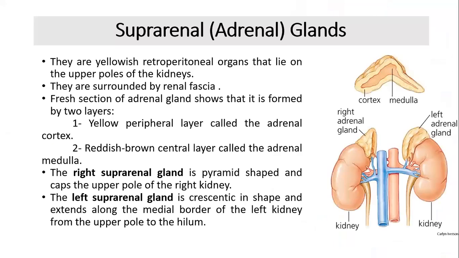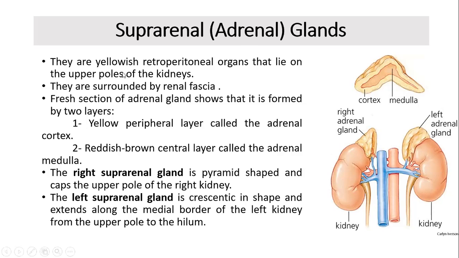So as you know, the adrenal gland is also called the suprarenal gland. Suprarenal because it is above the kidney. Supra means above, renal is the kidney. So it is above the kidney, sitting on the top of the kidney, at the upper pole of the kidney. There is a kidney here on either side, and you can see this gland called the suprarenal gland, or it is also called the adrenal gland.